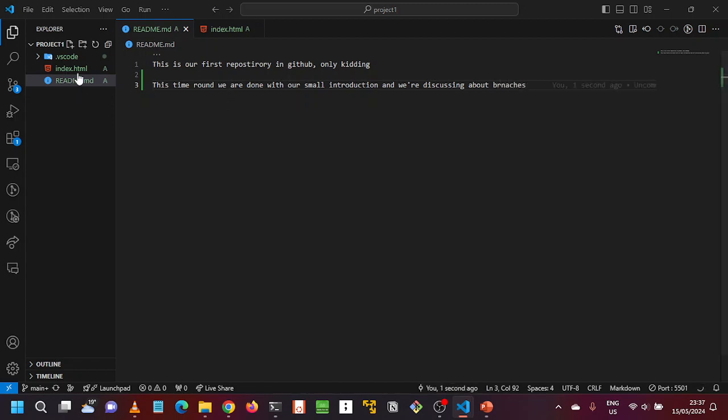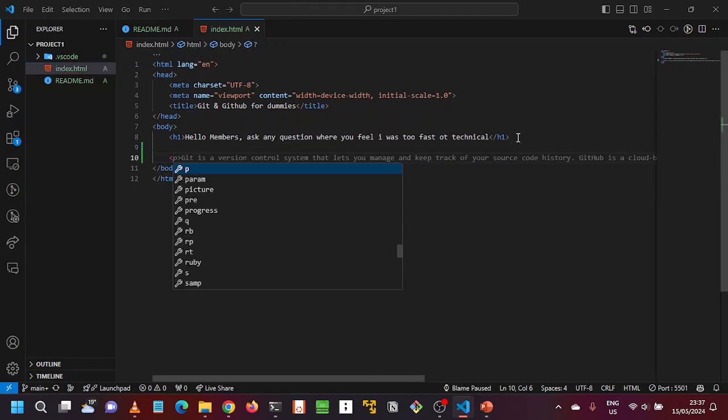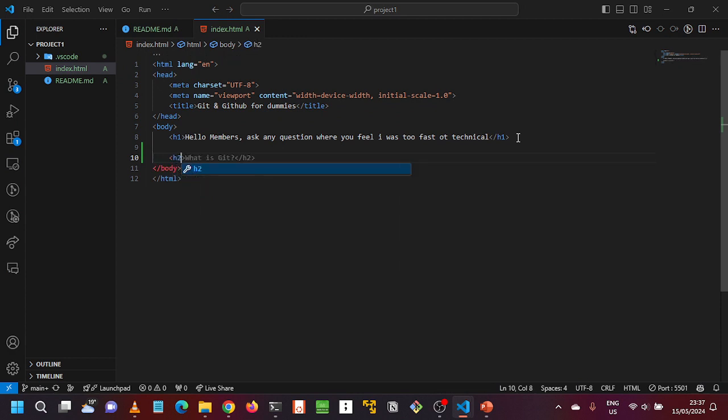Then in the index.html file, let me come here and create another heading too. Let's see, I am from the partner 1 branch.